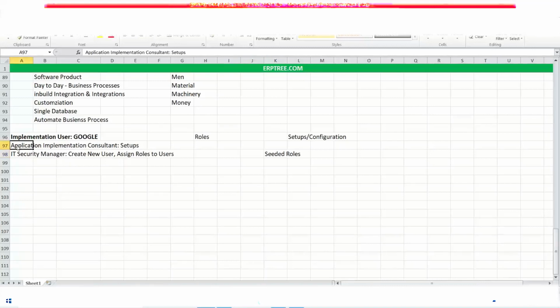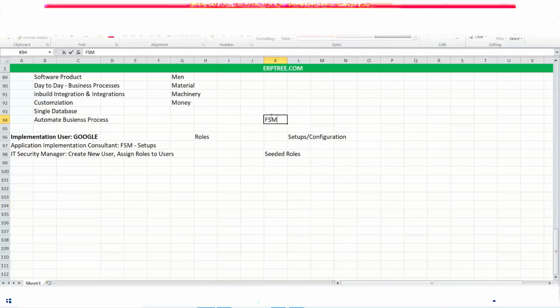With the help of application implementation consultant, we can do the setups we discussed. If you want to do the setups in the Fusion applications or in the Fusion instance, we need access to FSM. Okay, FSM. What does it mean by FSM?